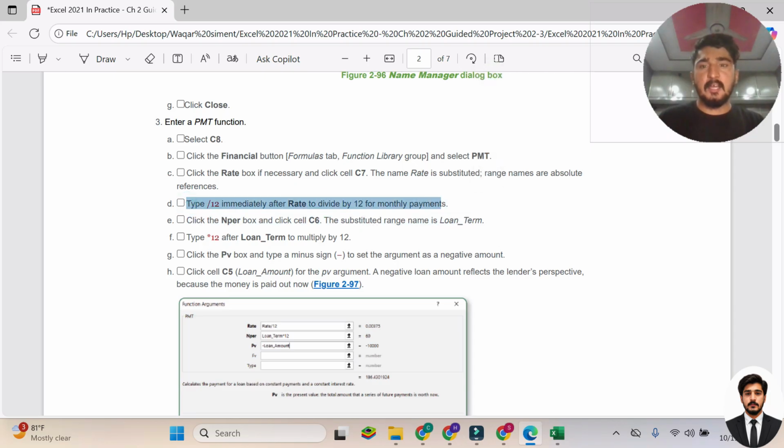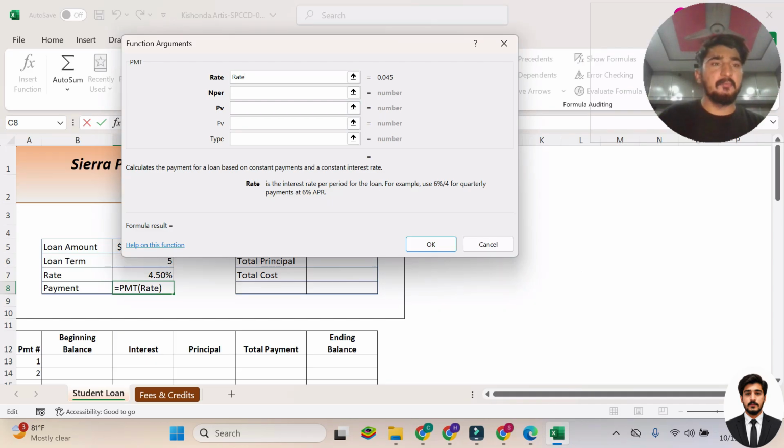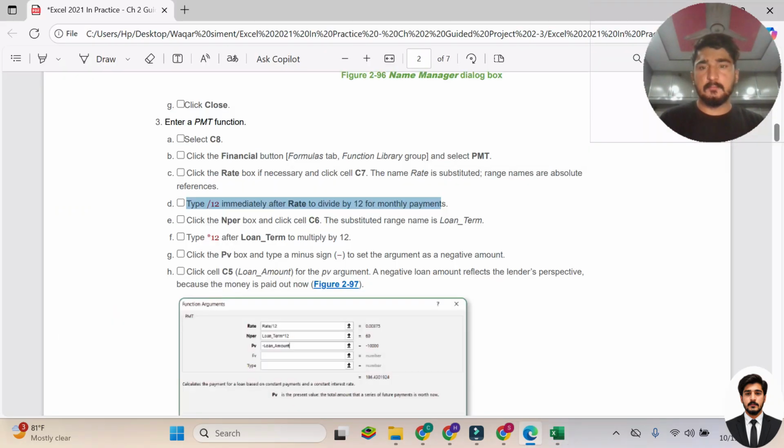Part D is type divided by 12 immediately after rate to divide by 12 for monthly payment. So we will divide the rate by 12, like 12 means 12 months. Okay. So we'll divide rate divided by 12 and press Tab. So part D is done.